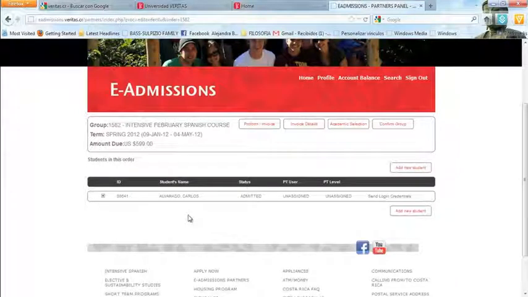Automatically, you will notice that the student has been admitted into the eAdmissions portal. It will take around 3 working days before the registrar assigns the student a placement test user. This is important so the student can take the Moodle placement exam.